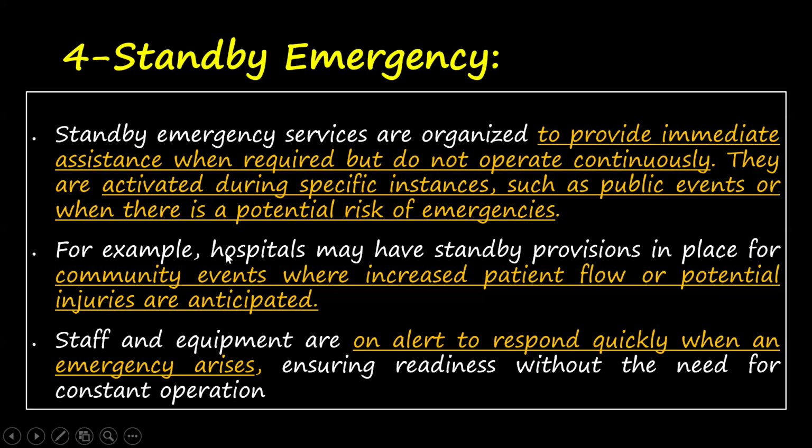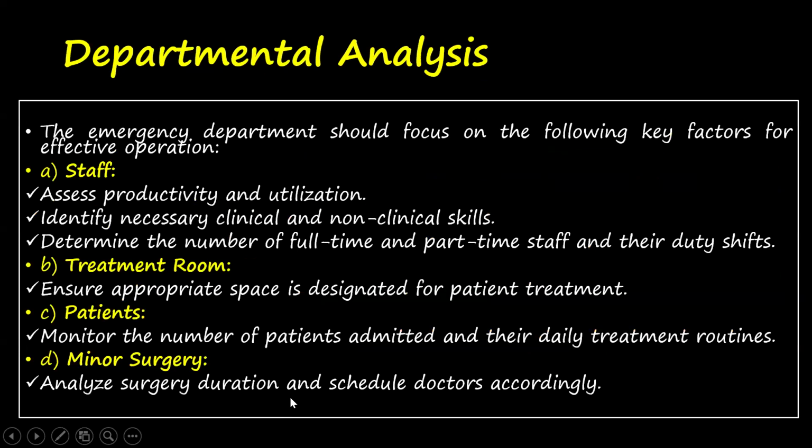For example, a hospital may have standby provision in place for community events where increased patient flow or potential injuries are anticipated. So if you're having a community event where there are very many people, we expect that a lot of people maybe will need some healthcare attention. So staff and equipment are on alert to respond quickly when an emergency arises, ensuring readiness without the need for constant operation.